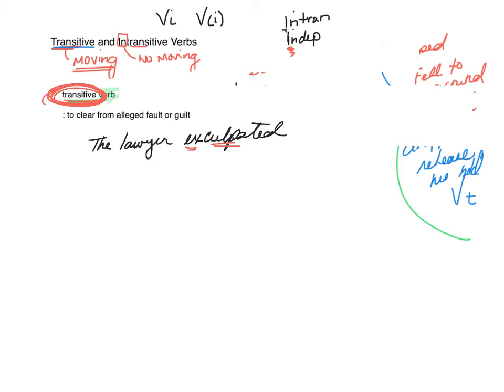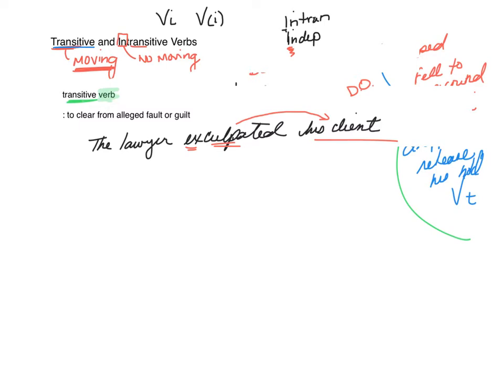What does that say in front of verb? It says transitive. What does transitive mean? It means that verb is moving. It wants to move onto an object in the back. It's the object most directly affected by the verb. That's why it's called the direct object. However, your sentence is incorrect because the dictionary told you this is a transitive verb. And because it is a transitive verb, it needs to transfer the energy, which means who did the lawyer exculpate? The lawyer exculpated his client.